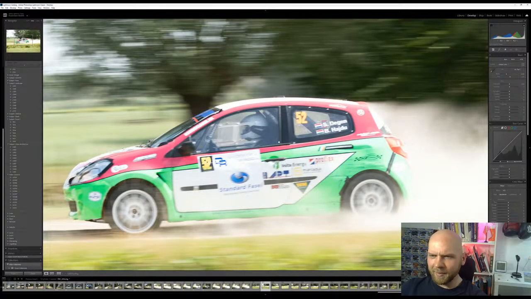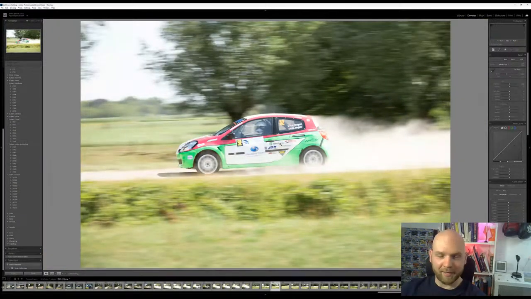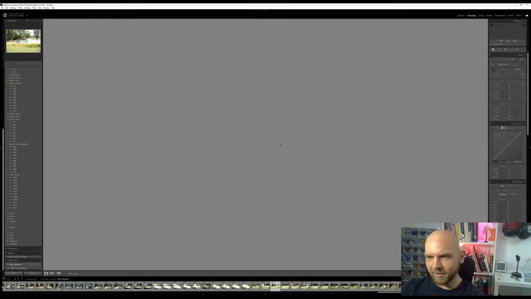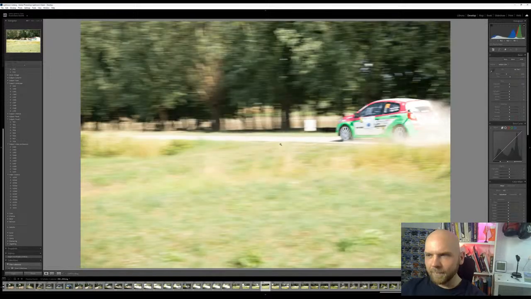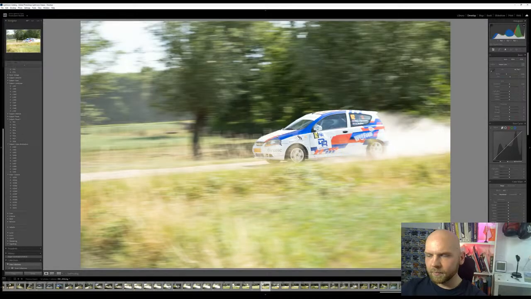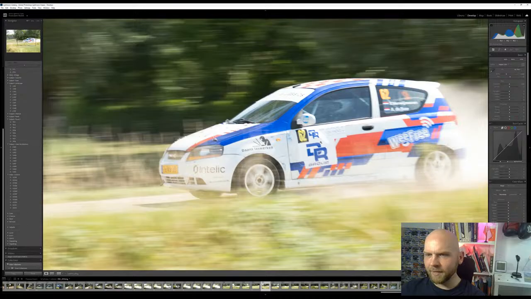Might be good for social media, but it's not sharp enough. And I have told you that I struggle a bit with this camera, and there will be a lot of unsatisfying photos.